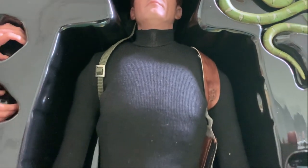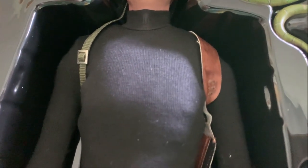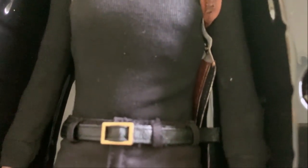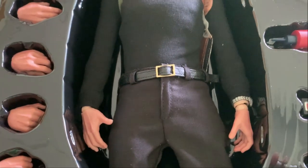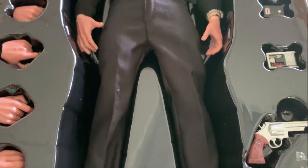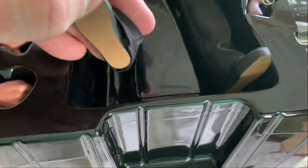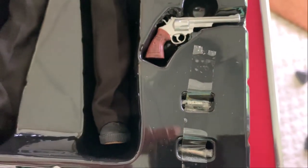And then we see the outfit. I think you may know I'm a clothing guy — this stuff is just bang on. The holster looks fantastic, the belt, the high-waisted pants — not as high-waisted as I thought, good. They have the watch on there already; I'm very grateful for that, I was a little nervous about putting it on. The pants and even the shoes — are you serious? That is the correct treads. Yes, I do even know that. Some of this is covered up by tape, so I apologize.